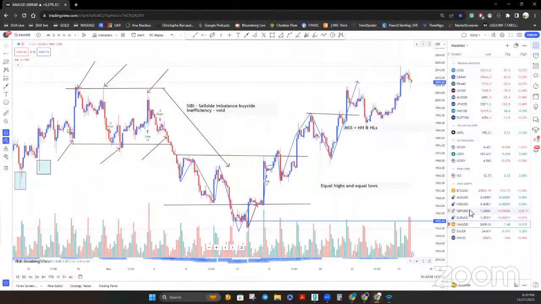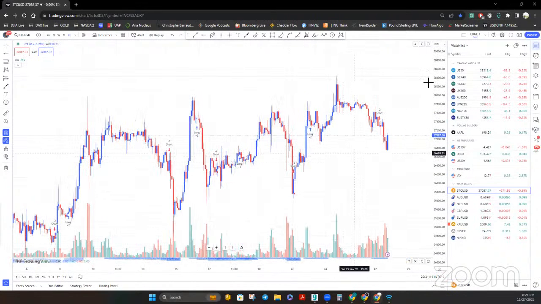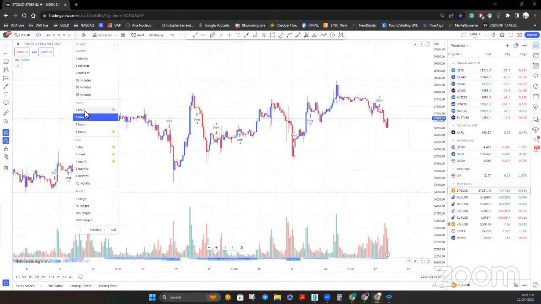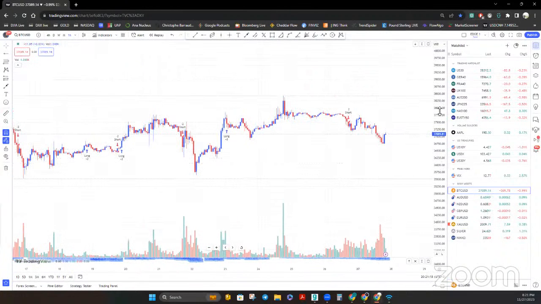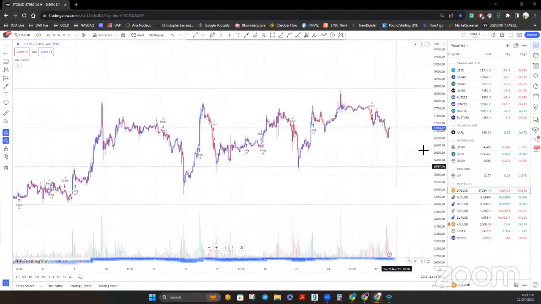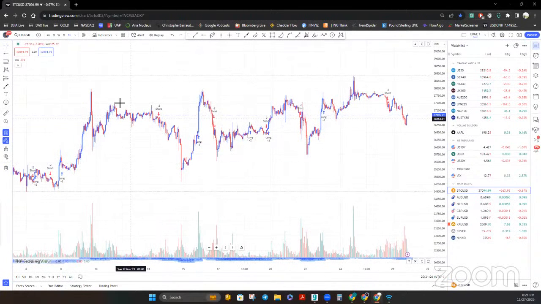So let's quickly look at one more example, and then we can go and see what the key considerations are when we're using this tool. We're going to cross over to BTC USD and understand what kind of structure it's been having. For BTC USD, we can change the time frame. We can maybe go to a 1 hour time frame to see what's happening. Now for BTC USD, you can see here that we actually had equal highs.